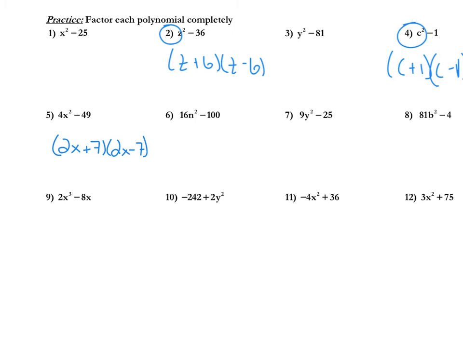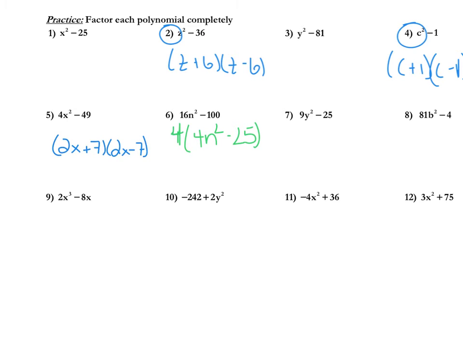Okay, let's take a look at 6. First question you ask yourself: is there a GCF? And you've got to be really, really careful on these problems, because notice that both 16 and 100 are perfect squares, but I can take a GCF out to start. So I must do that. Take out a 4, and I'm left with 4n squared minus 25. That would be a really good active note to take: even if those 2 numbers are perfect squares, you still need to factor out a GCF.